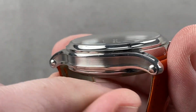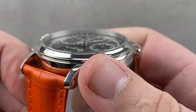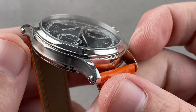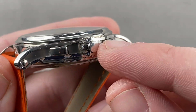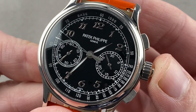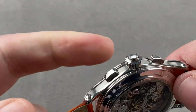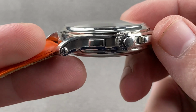You can see that the case band is remarkably intricate, featuring recessed and satinated hollows, the remainder being of high polish, and the lugs surprisingly graceful and tapered given the size of the watch. It adds that third dimension, and you can see that the bezel is concave in profile to visually break up the apparent mass of the watch. It is a coaxial rattrapante, which means it is a split second with the split second trigger coaxial with the winding and setting crown. We have satination on the facings of the chronograph pushers, but you can see that their outer profiles are polished for contrast.